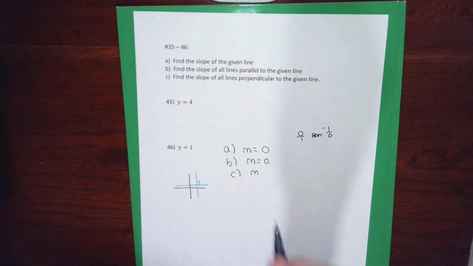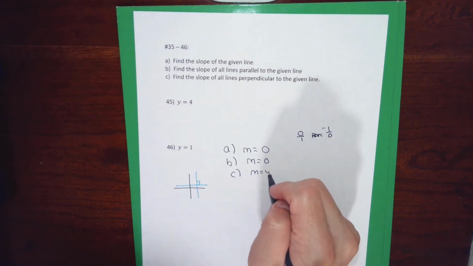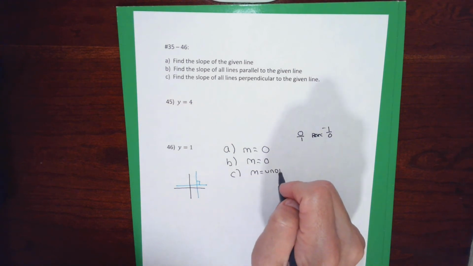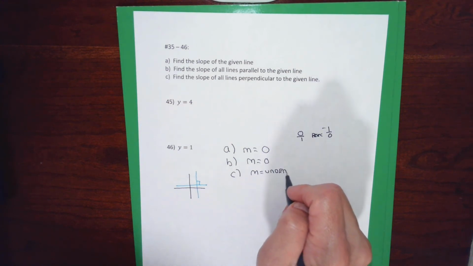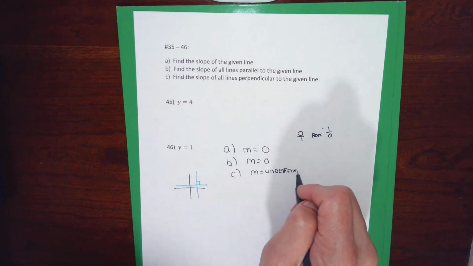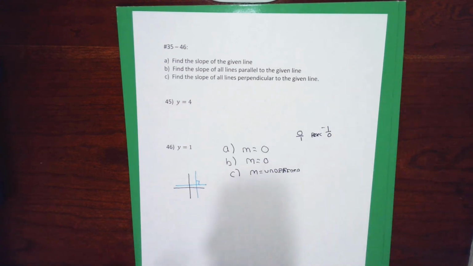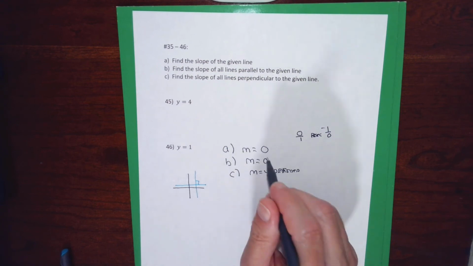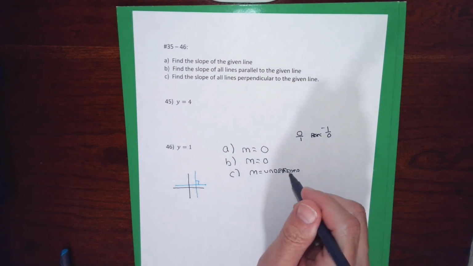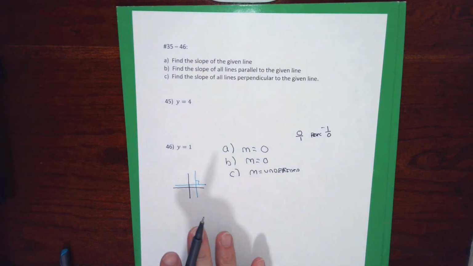It has undefined slope. I'm supposed to just know that when I live in the world of 0 slopes and undefined slopes, I have to think maybe a little outside the box. If I'm given a horizontal line, then it has a slope of 0. Vertical lines are perpendicular, and those have a slope that is undefined.